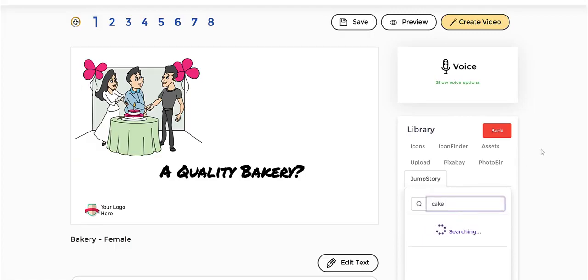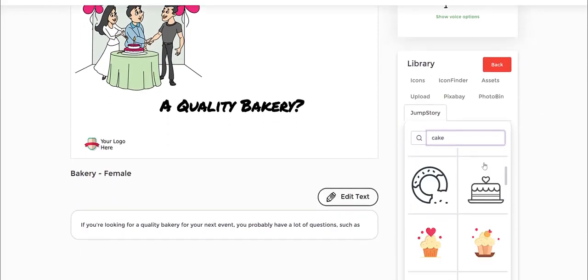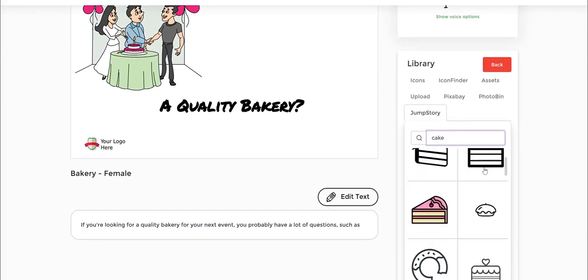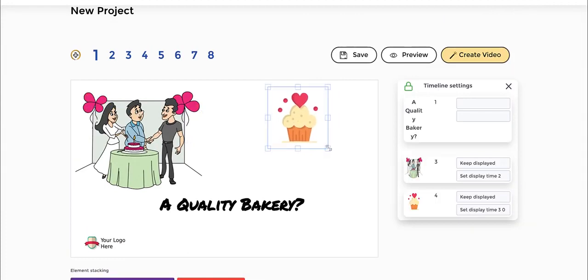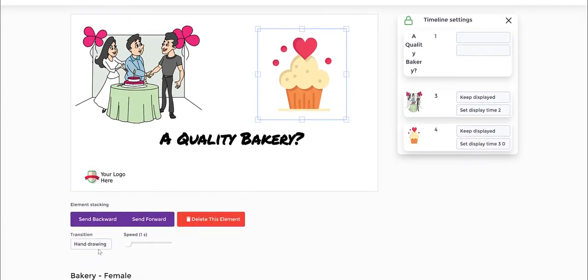Okay, I can come in here and we can get all these assets for a cake, as you can see here. So which one do we like here? Well, we could do this one. And we could add this color doodle here and then have that transition as handwriting. And then you can change the speed elements here. You see that? I can make it draw slowly, faster, and so on and so forth. I can do that as well.